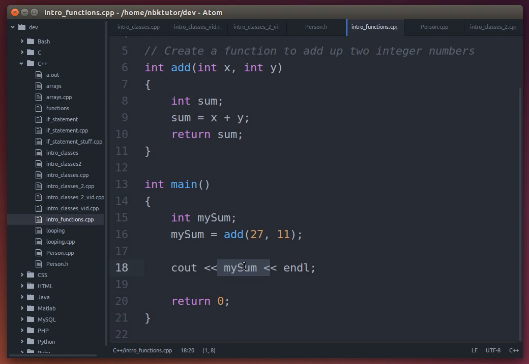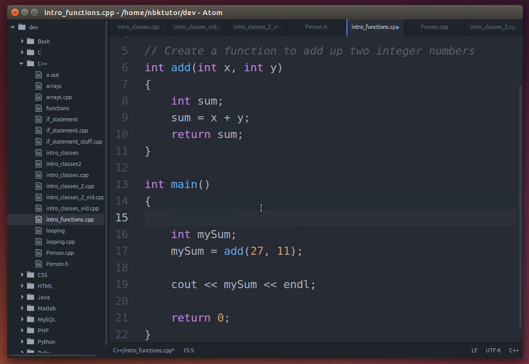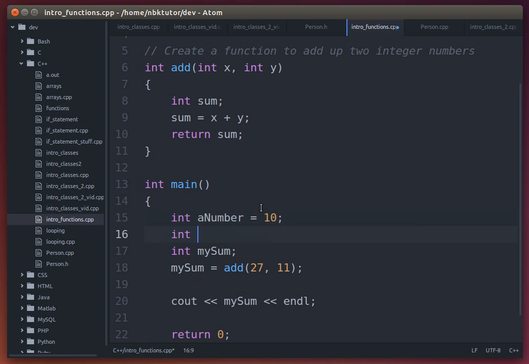Now let's do something else. Let's just practice a little more. What I'm going to do is create two integer variables. myANumber holds 10, anotherNumber holds 22. And then I'm going to call the add function.